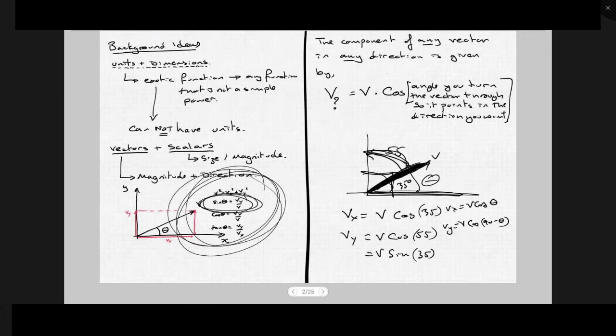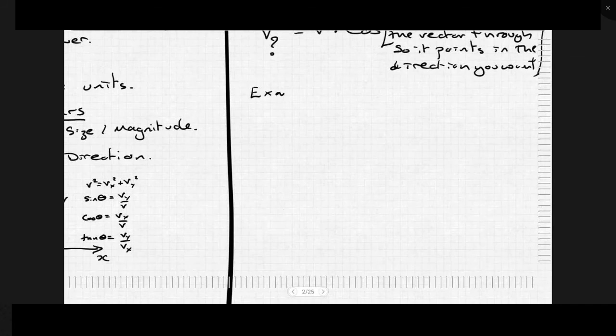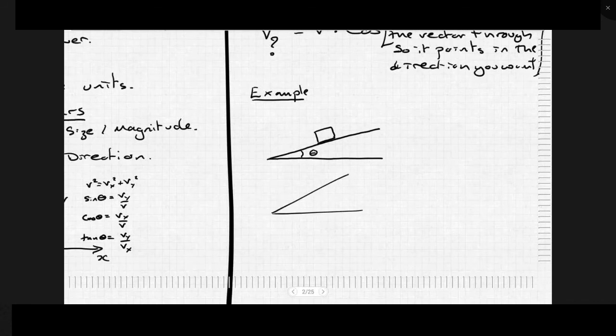And let me show you, I know I'm going through this quite quickly, so let's do an example. It's basically an object on an incline. So let me draw an incline. And you place an object on it, like a box. And you say, okay, the box is stationary on the incline. The incline has got an angle theta. If you're drawing this, don't go for 45 degrees. That's still not 45 degrees. We kind of love 45 degrees, but it's not good for you.